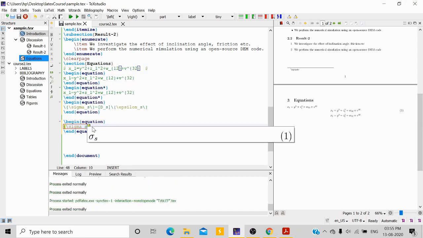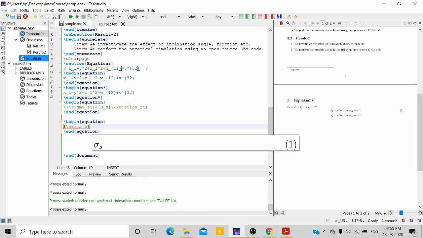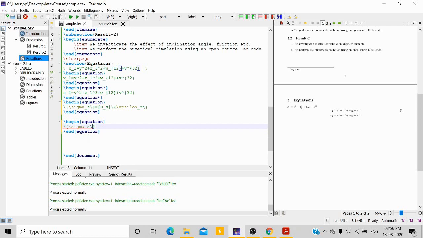Okay, because curly braces, if you put them plain, it will just run, so sigma s. In order to use them like we used the percentage sign, you have to put a backslash and the curly braces. Now you see it will show curly braces. Like the percentage symbol also, if you directly use percentage, it will show a command line, you have to use a backslash. Similarly, in order to use curly braces you have to use backslash curly braces is equal to square bracket ds, so underscore s.